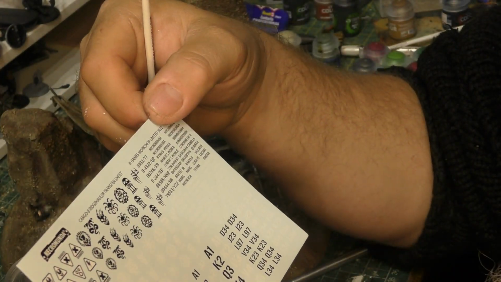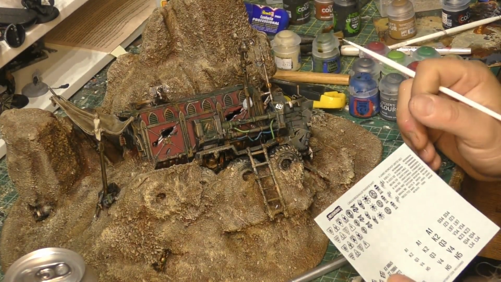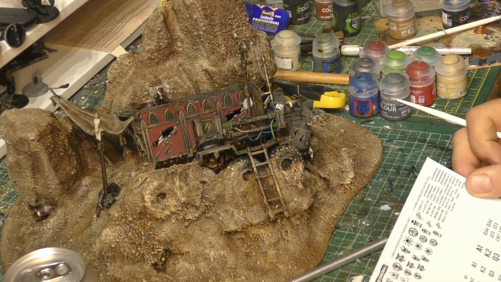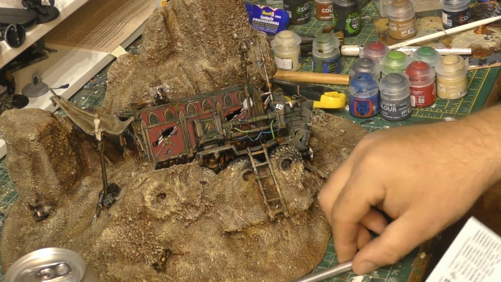So I'm only using the registration numbers, although I might stick a danger thing on somewhere. That could be kind of cool. I don't want to overdo it. So I'm going to get a registration number, I think, and just put it on there.